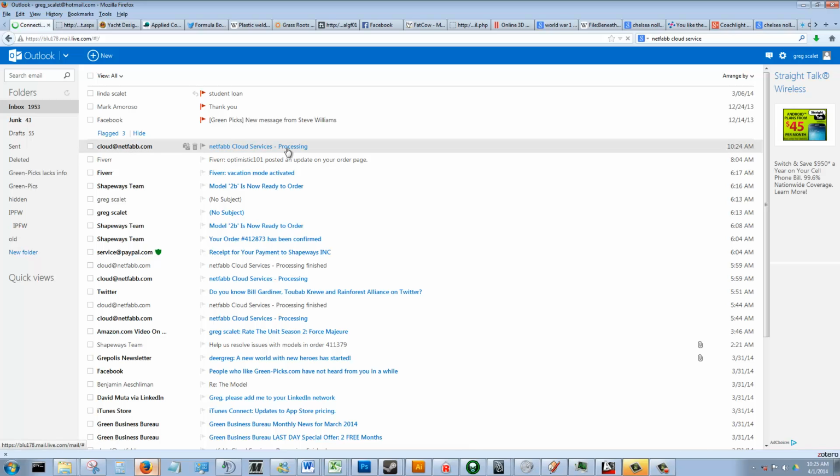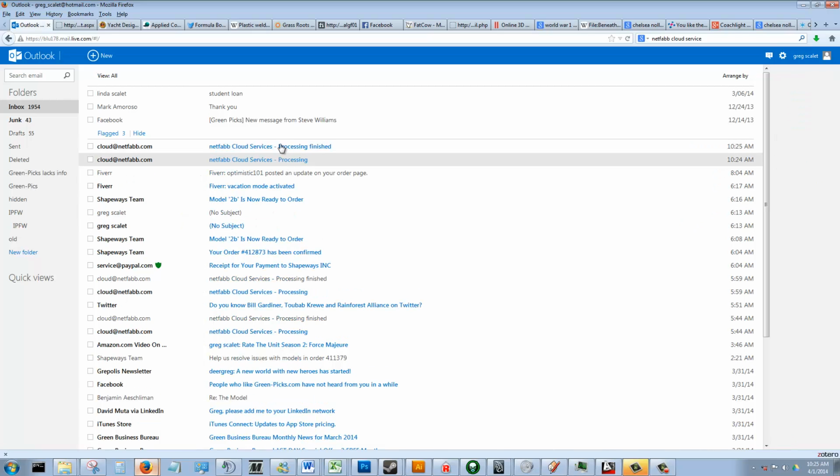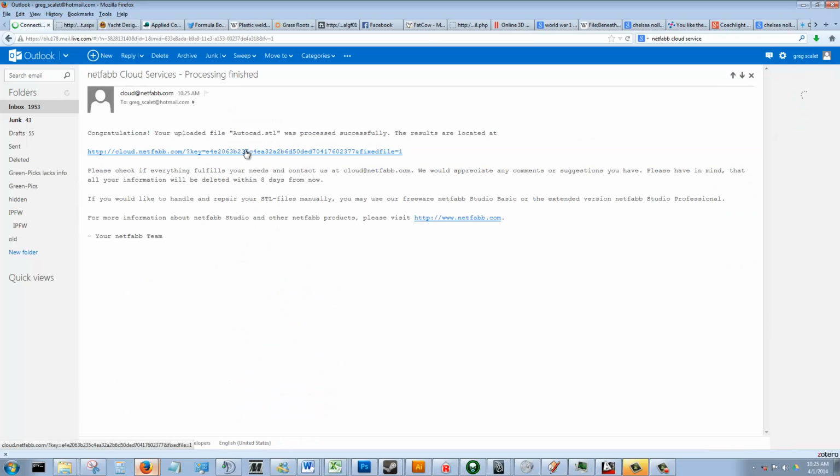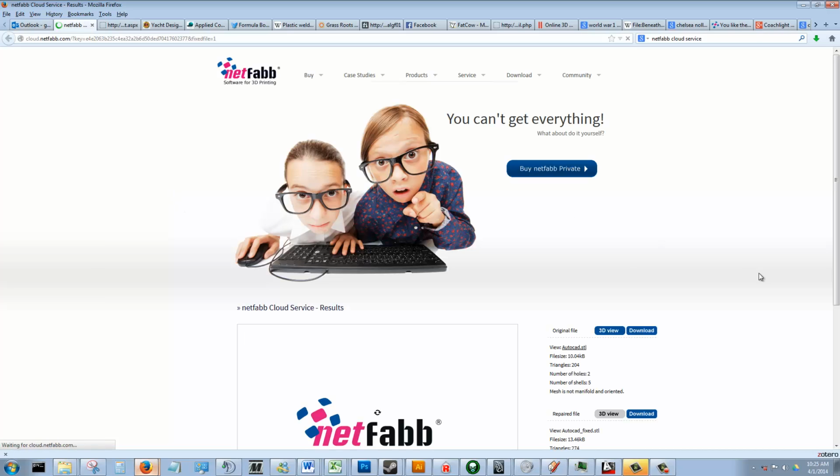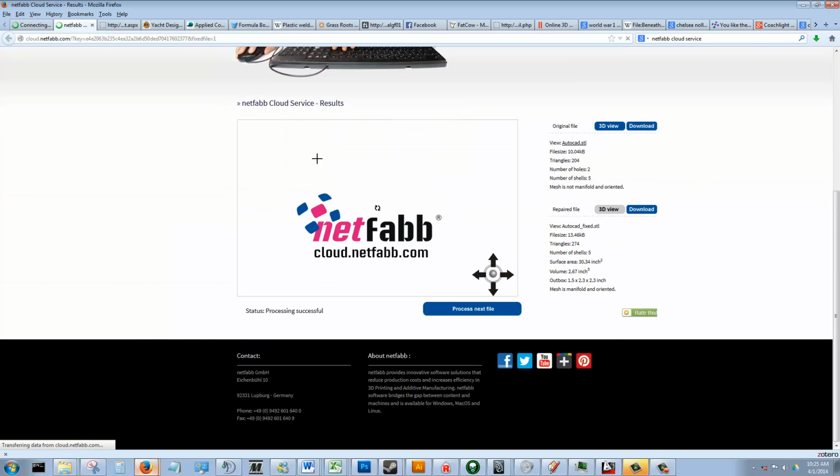I immediately get an email telling me, oh, its file is processing. I'm sure if we leave it, okay, there we go. Reload that, processing finished. And if you wait here, it'll load a graphic for you. You can see the repaired files. What you do want to take note of here is that here's the file we gave them.